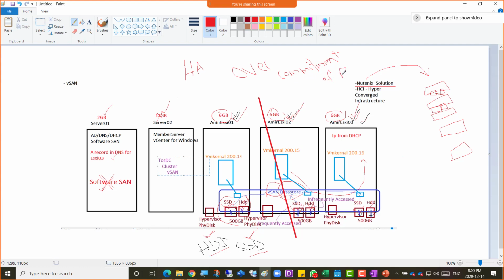But you know, it does work, because you will see that you give 6 GB, so vSAN could detect that and get installed successfully. But you're gonna see that each hypervisor will not use up to 6 GB of RAM. It is just to satisfy the requirement of vSAN, right?